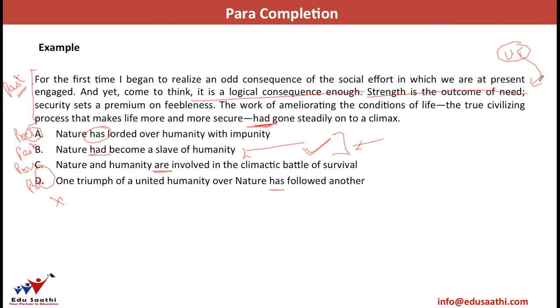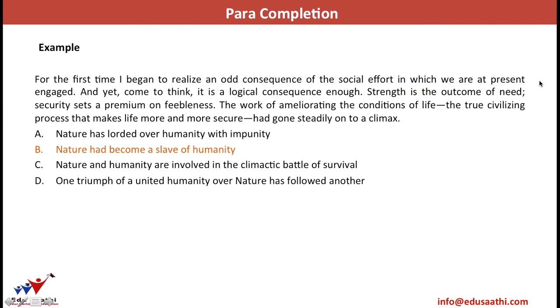The last line of the passage is in past, the first lines are also in past, but the things that are written in between are stated in present. Why? Because they are universally accepted facts. So they ought to be written in the present tense, right? So if you understand this basic rule, you'll be able to answer it correctly. Since the penultimate line is in past, that means the next line also has to be in the past tense. So my answer became option number B.